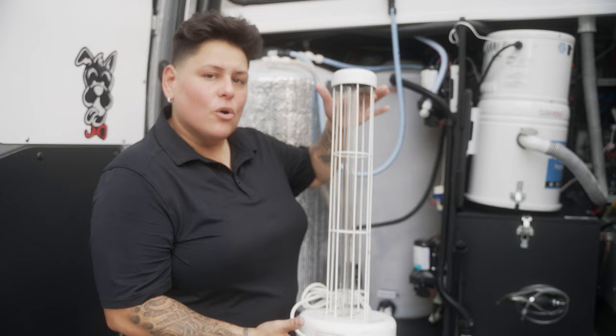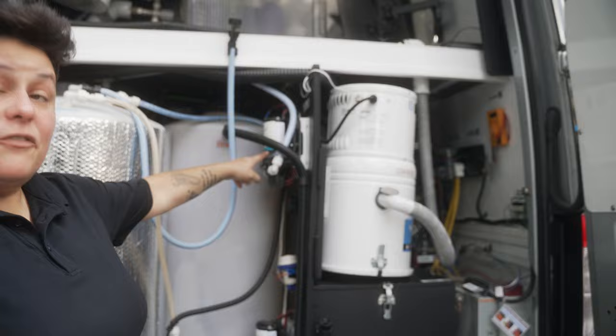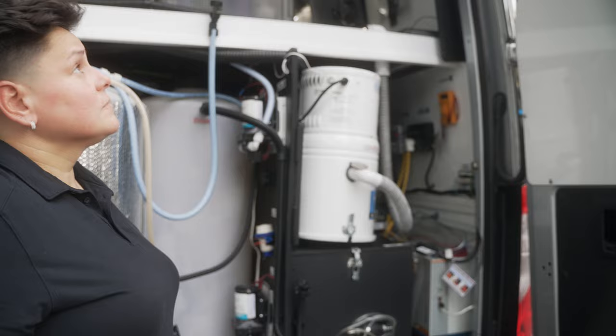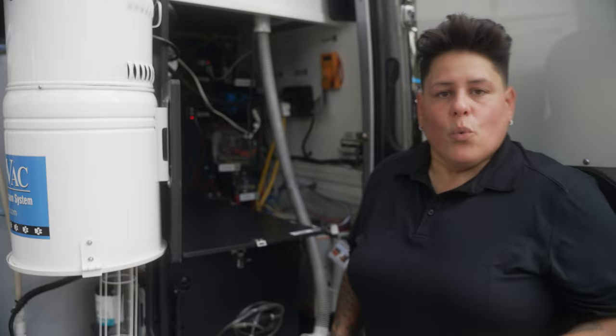This unit carries a UVC light — at the end of the day I can blast 99% of the germs right out of my mobile unit. These are the Shore Flow water pumps. If one of your water pumps goes down, you need no tools in this van. Just lift the existing pump up and out — it attaches right onto the new one. Two pumps: one regular, one backup.